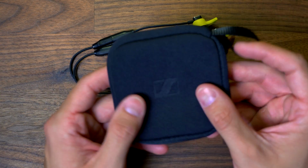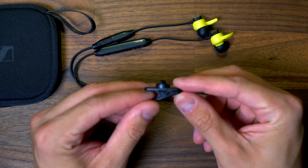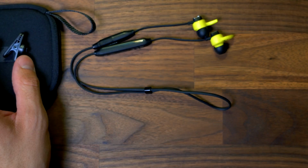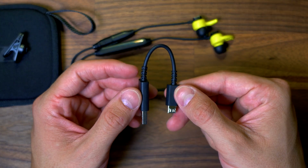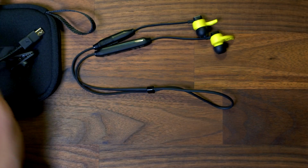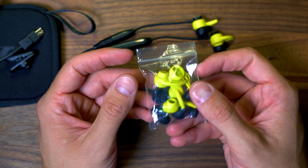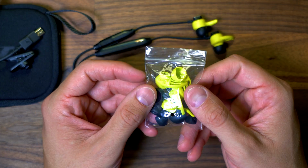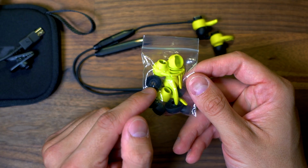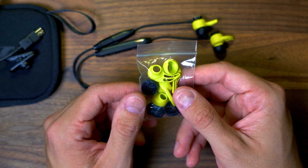You get a really nice carrying pouch. You get a clip so you can manage your microphone, speaker, and control module if you want to clip it to your shirt or whatever. You get a really small micro USB cable to USB-A, and you get a set of fins and ear inserts. So you get small, medium, and large. And not only can you make adjustments to the insert, you can make adjustments to the fin. So if you have a small ear canal and have a large ear fin need, these will suit that perfectly.